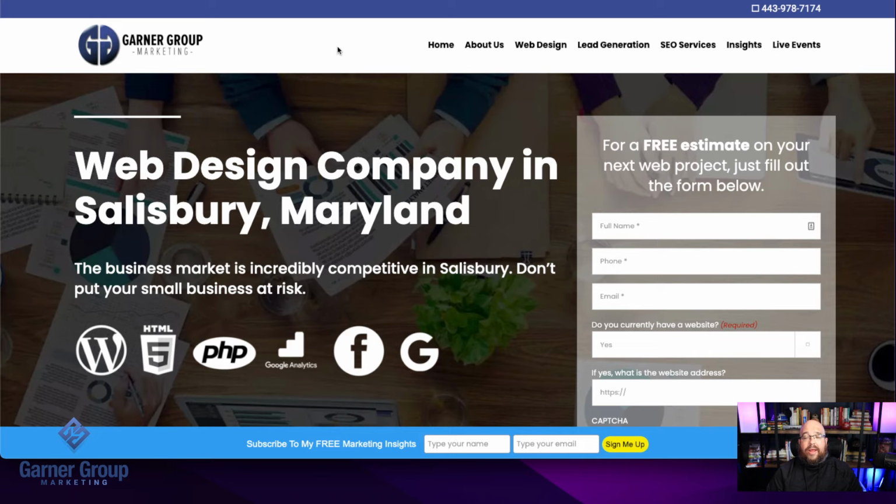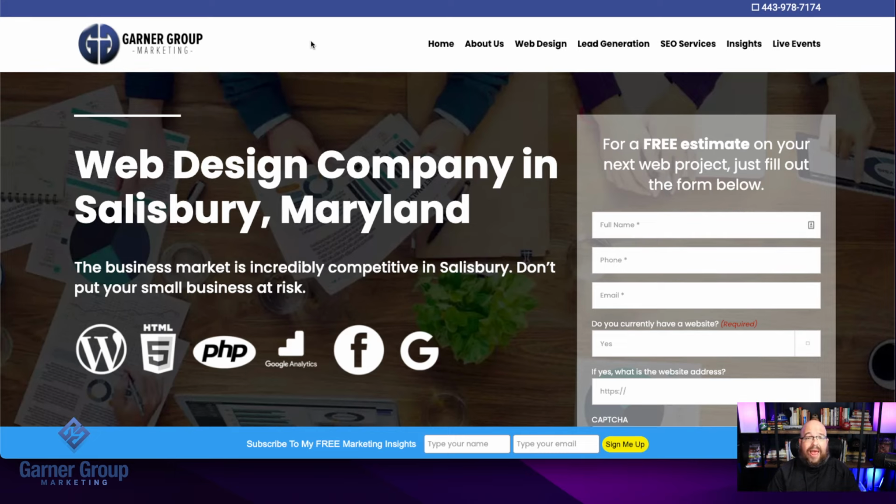as well. But the idea is if you have especially a local community, you need these types of location pages so that you're targeting your specific area. If I were to say I want my website to rank for web design or web designers or web development, that phrase is talking about nationally, maybe globally, competing against millions of other companies. So if you're trying to rank for a specific keyword, maybe you should go a step further and think about what exactly it is that you're trying to rank for.